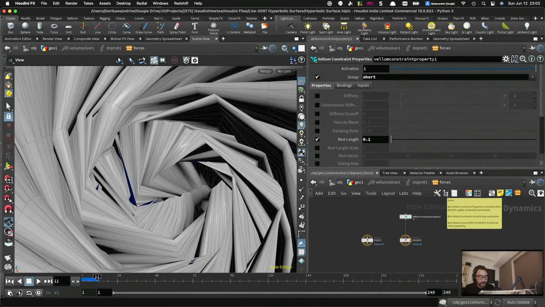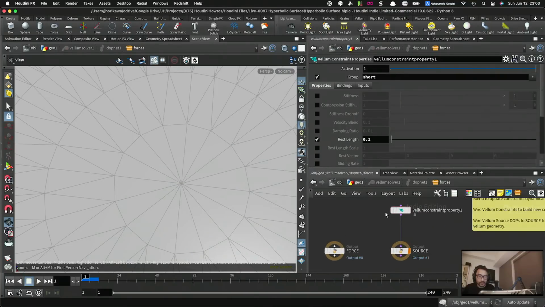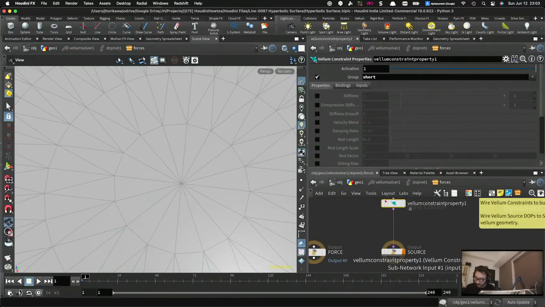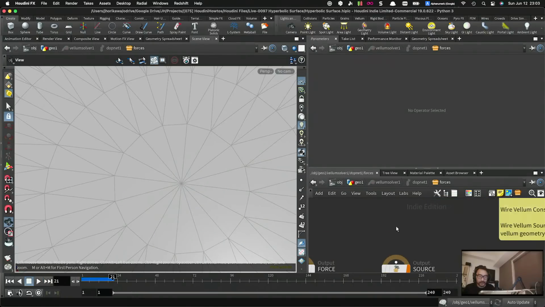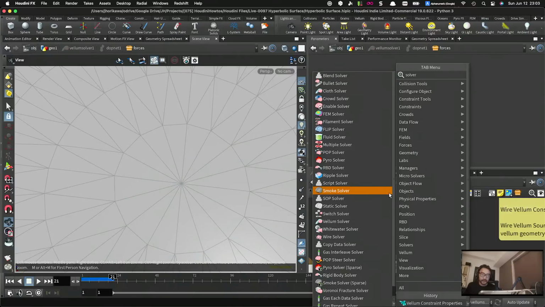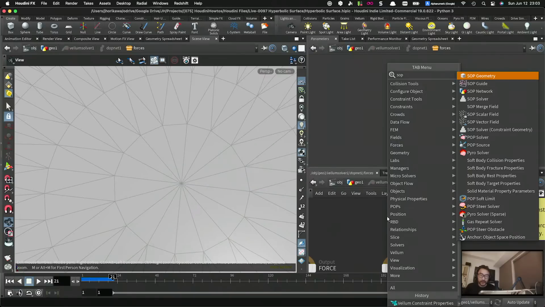Nope, I don't think this is correct. I don't think this is correct at all. Let me just skip this and see what happens without setting any constraints or setting any solvers, anything. Okay, nothing happens, so that should be good. Okay, and instead of using Vellum constraint solver properties, let me try to use the Subsolver to see if I can see what really happened.